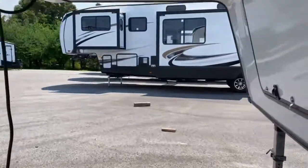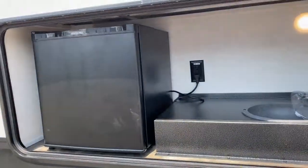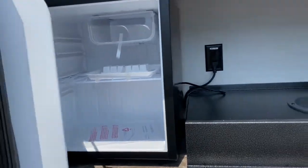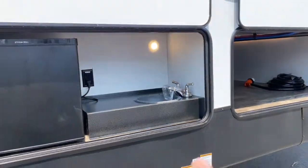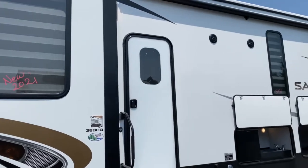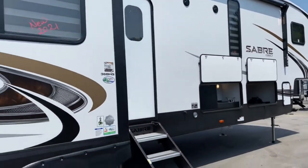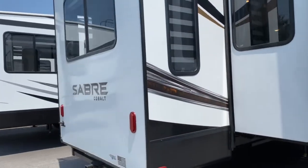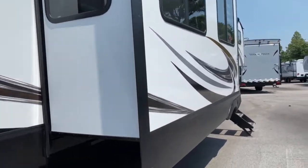Now, back to the other side. You do have a little outdoor kitchen here. So you've got the Everchill cube refrigerator, bit of prep space, and a single basin sink, and it is lighted. You do have a large power awning. It does have lights on it. You've got your outdoor speakers. And on the back of the unit, you've got a nice large picture window. Let's go ahead and get a look inside.